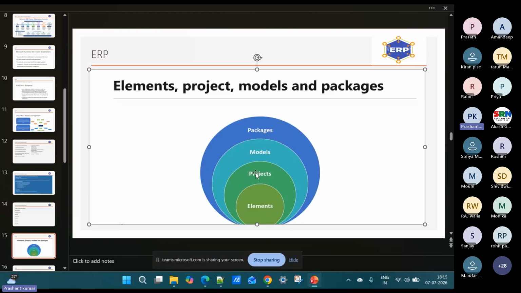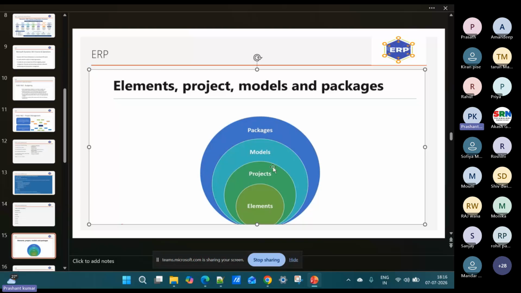Now I'm working on the invent module, or I'm working on a purchase table, or a sales table. Suppose into the sales table, I need to add one field, and that field is an integer. So what I will do, I will first add that particular table. The table here is an element. I've added that into the project.